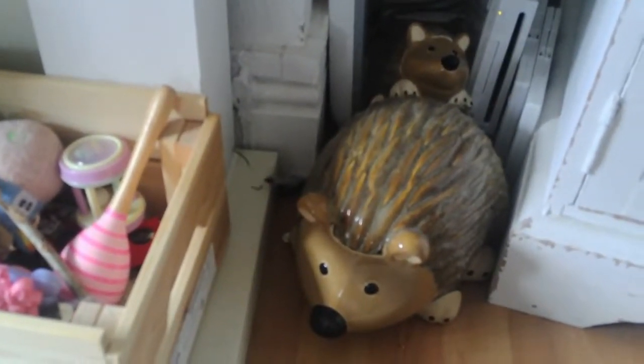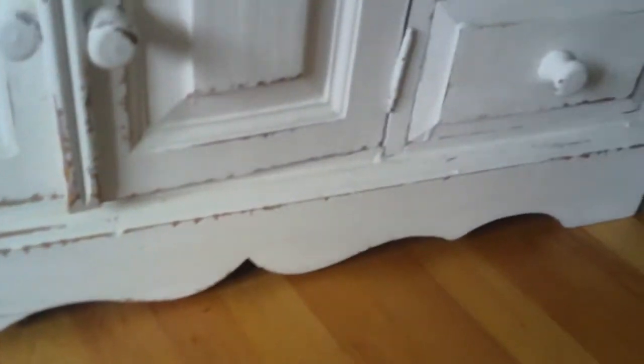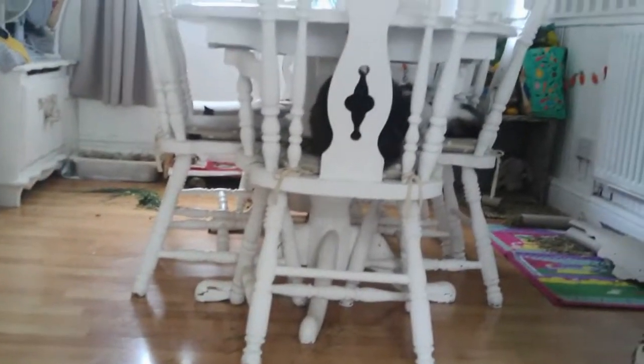And then the plastic stripping again runs up here, because knowing Binky, he'll get up there, he'll hop up here, and he'll make his way up the wall chewing, because it's surprising how far Binky can chew up the wall. So over here he can't get down there, and we've got the hedgehogs there, so he can't get up to mischief there. This was all painted with a non-toxic chalk type paint, so that it's meant to look sort of shabby chic, so that if he chews it, it doesn't look terrible, because it's meant to look like that anyway, which is kind of cool, which is what we did to all the chairs as well.